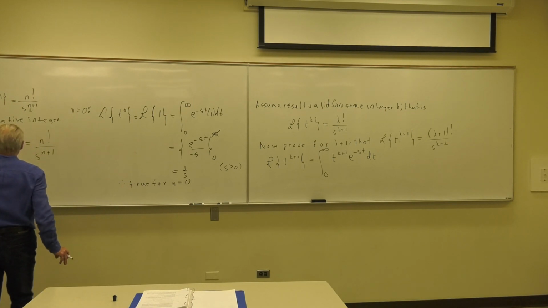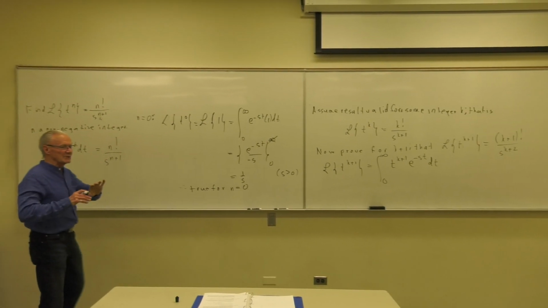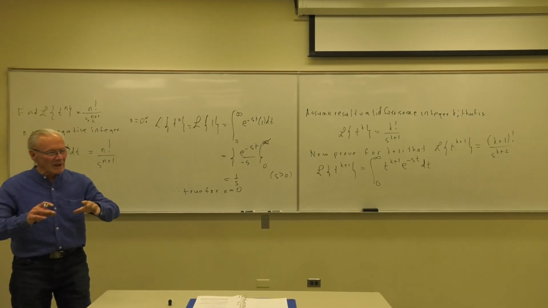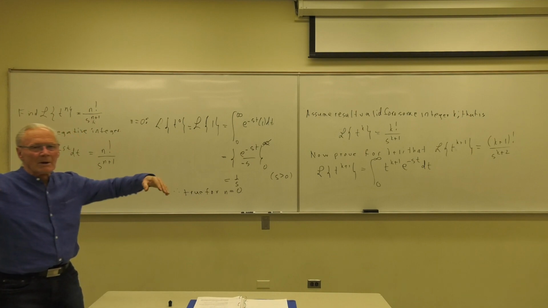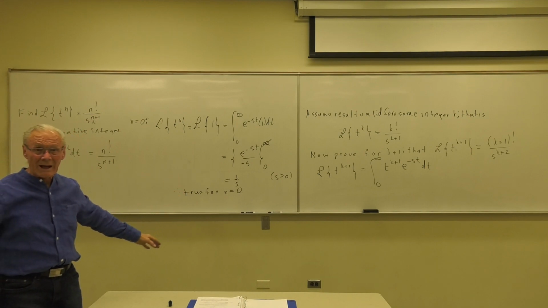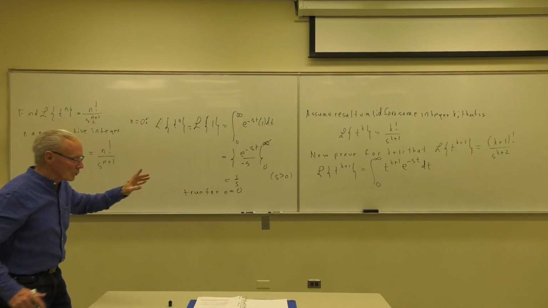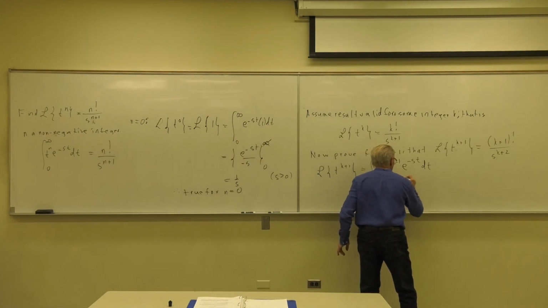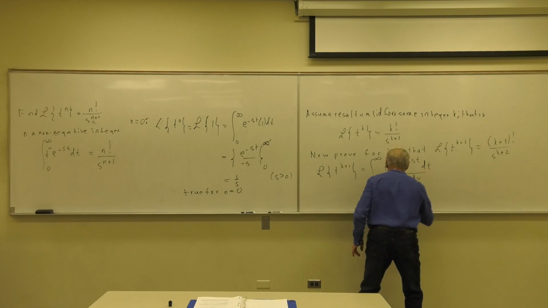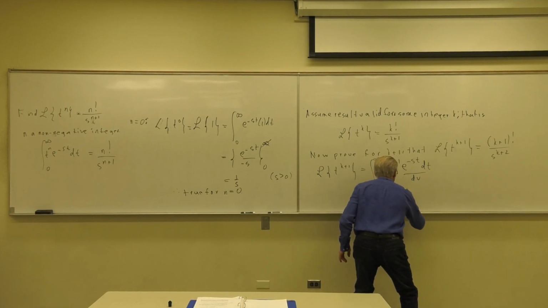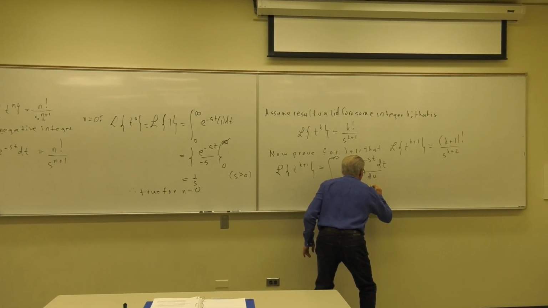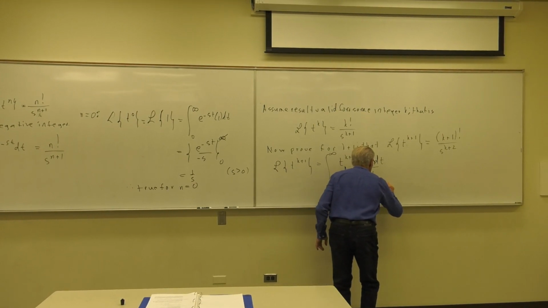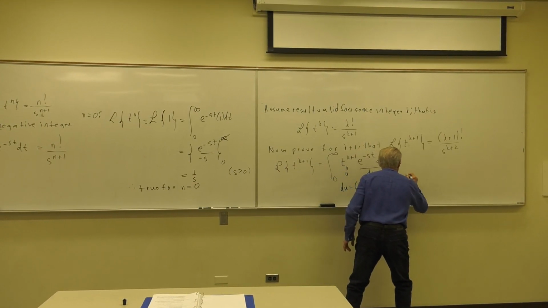Not like in the derivation in the book, where I integrated it twice by parts, and then said if one carries on with a whole bunch more integrations by parts, one gets the result. We're going to have to do it once here. So I'll call this one the u, and this one the dv. So the du is equal to k plus 1 t to the k, and the v is going to be equal to e to the minus st over minus s.